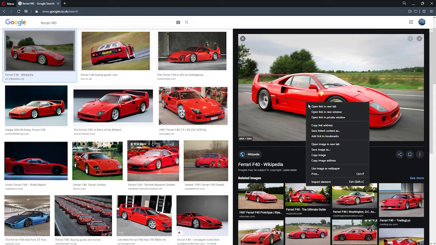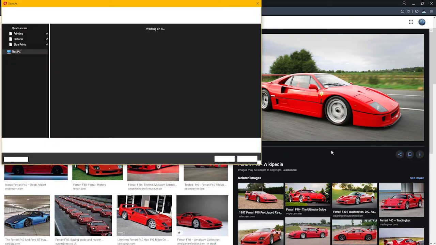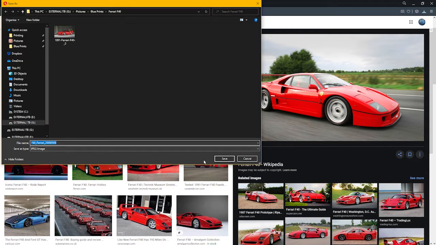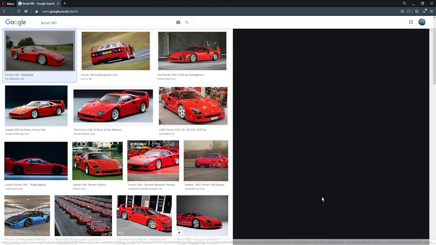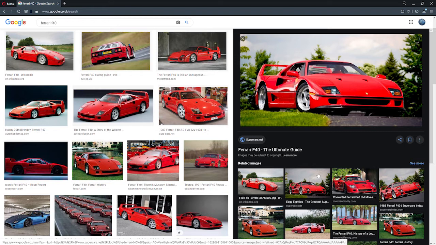Right, so we'll just do a right click, save image as, and save. It's a decent looking one, slightly below.